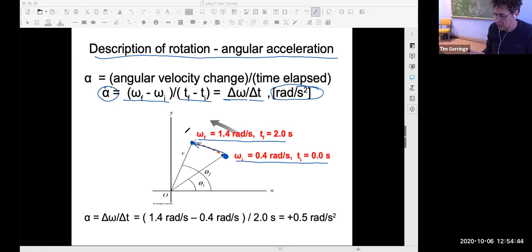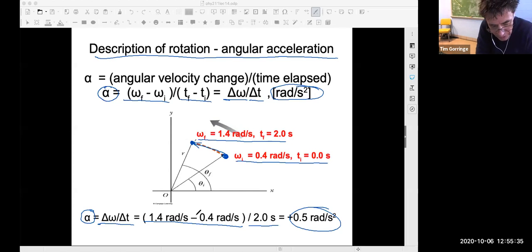And we're going to calculate the angular acceleration. So this thing's speeding up. This thing's getting faster in its rotational motion rather than its straight line motion. So let's calculate the angular acceleration. It's just the change in angular velocity divided by the elapsed time. The change in angular velocity in this case is the difference between the final angular velocity 1.4 radians per second and the initial angular velocity of 0.4 radians per second, divided by the elapsed time. That's 2 seconds less 0 seconds, the final minus the initial time, so it's 2 seconds. If I divide the change in angular velocity of 1 radian per second by the elapsed time of 2 seconds, that gives me half a radian per second squared. And so that's an example calculation of angular acceleration.